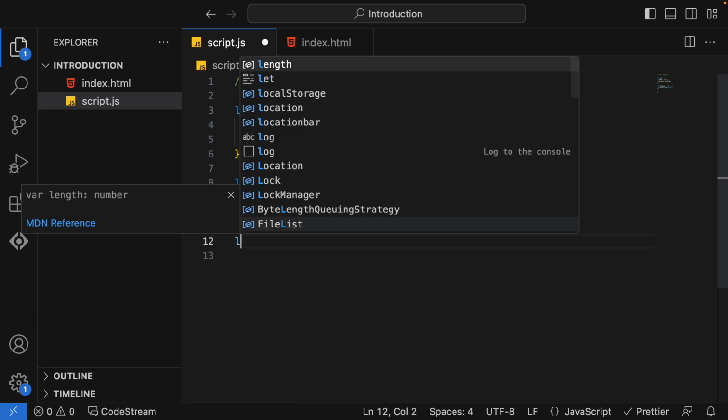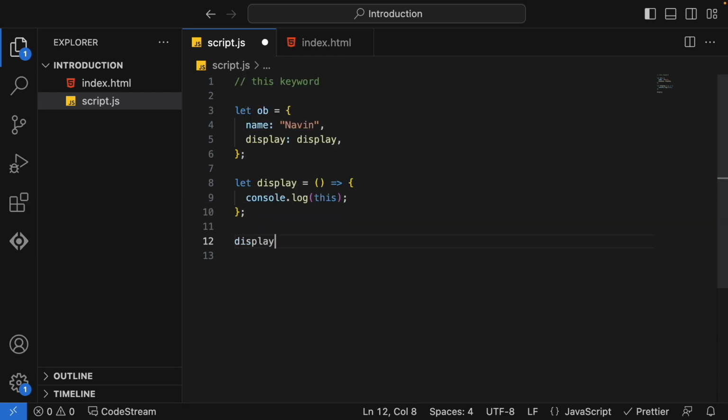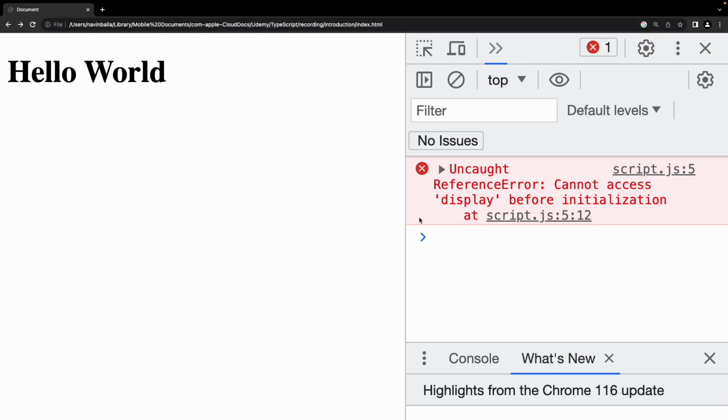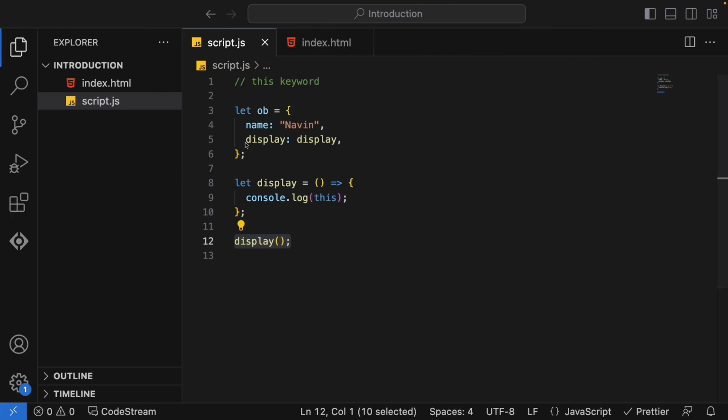Now let's try to call firstly the display one. Okay, so there is no meaning for this object we have created in this case because this is an independent arrow function in a global scope that I'm executing here. So let's execute it. We are getting a very interesting error here: cannot access display before initialization on line number 5. This one. It's a very interesting error. I'll just take a pause here so that you can think on it.